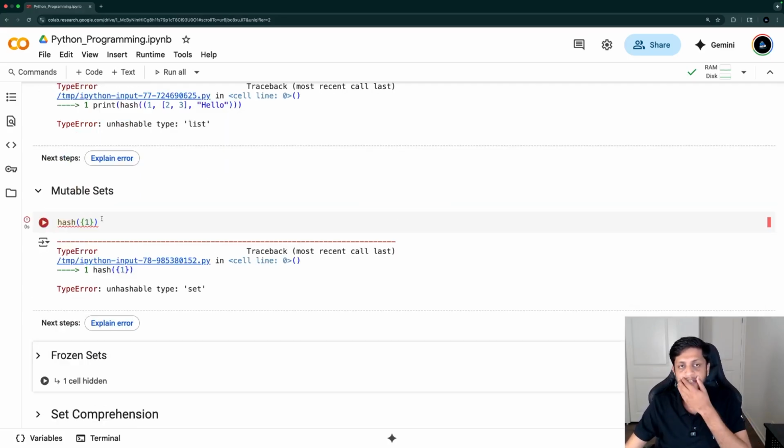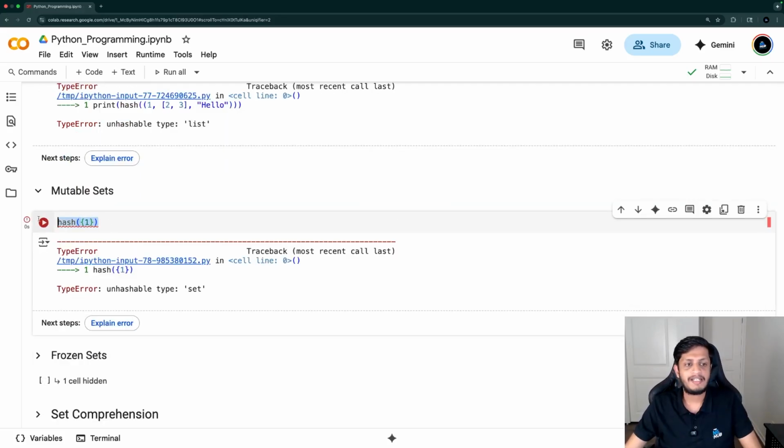Set is also unhashable, and hence we cannot add a set inside a set. Think about it. Sets can only contain hashable objects, and sets themselves are unhashable, and hence we cannot have nested sets. We can have nested lists, nested tuples, but we cannot have nested sets. A set can contain tuples, but a set cannot contain a set itself.